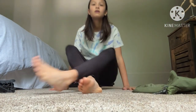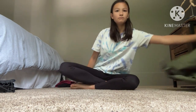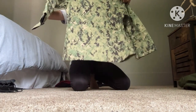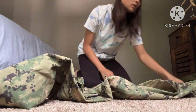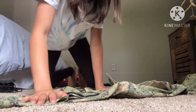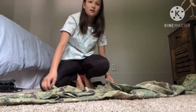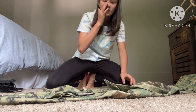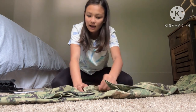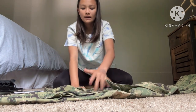Okay, so I have y'all sitting right here on the floor. Here's my sea bag. So basically, first I'm gonna start off by showing you how to fold your NWU Type 3 blouse, or your Type 1 blouse, the blueberries. I don't have anybody to film or a tripod, so I'm gonna be doing this filming by myself, so it might be a little hard and it might not look as good, but I just gotta work with what I got. So yeah, anyways, let's go.